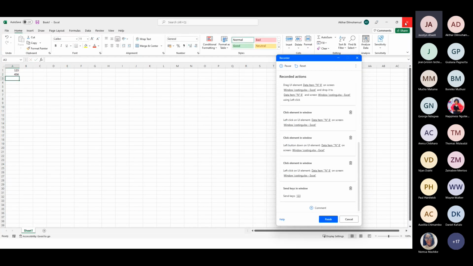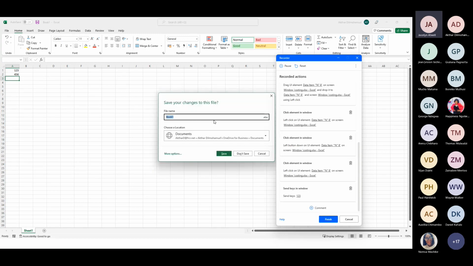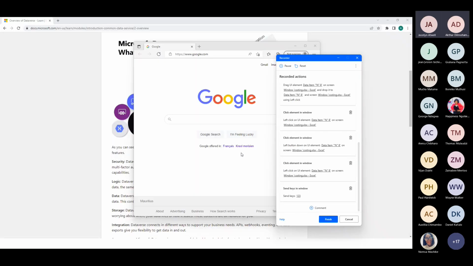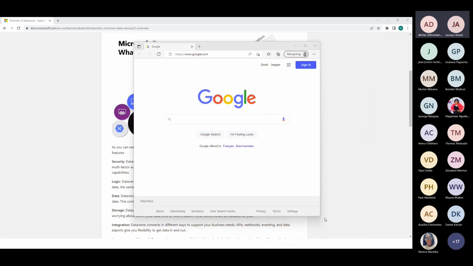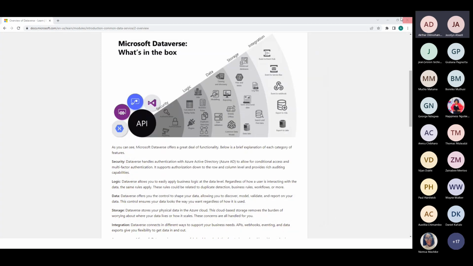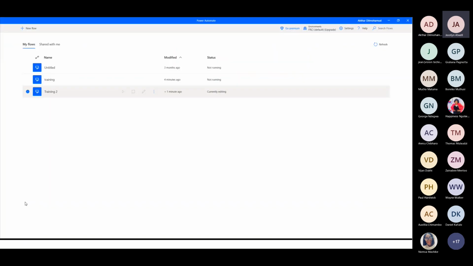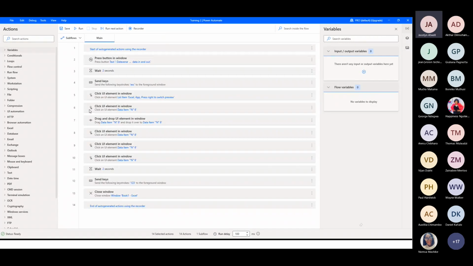Right. Close that Excel. Don't save it, for example. That's it. Finish. I started from scratch, right? So let's see what happened. Right, so run that.